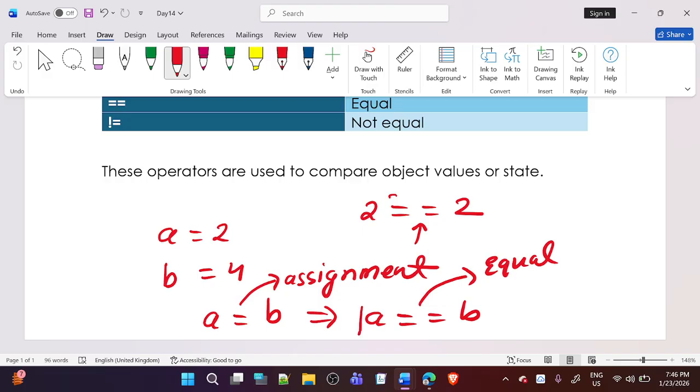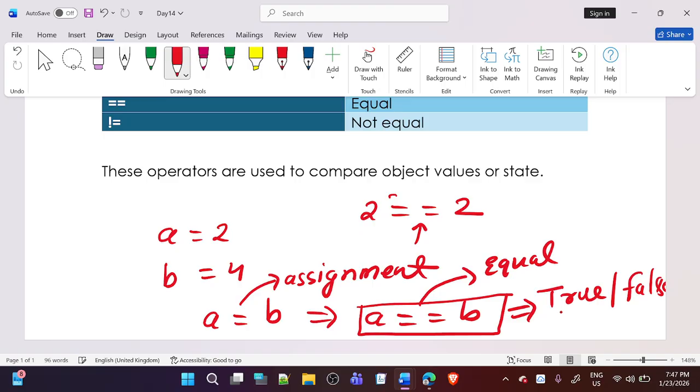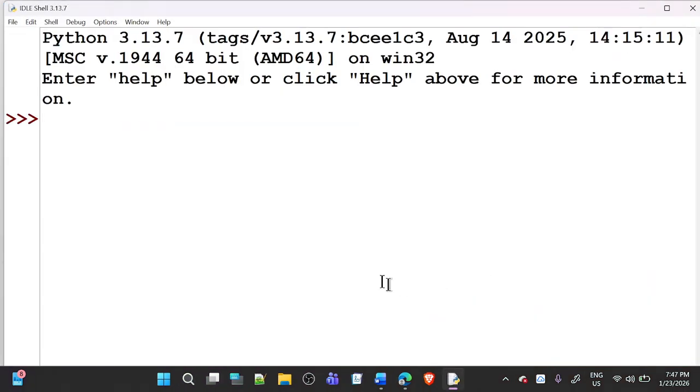Okay, so whenever we evaluate the result of a relational operator, it comes in Boolean. So there are two possibilities. Either it will give the Boolean value true or false, right? So at a time, it could be either true or false. If it is true, it will say 1. Otherwise, it will be treated as 0.